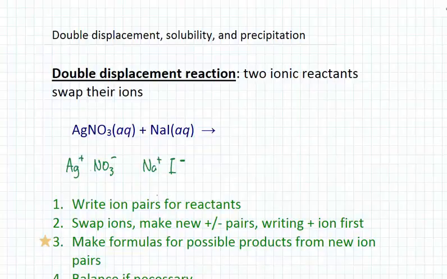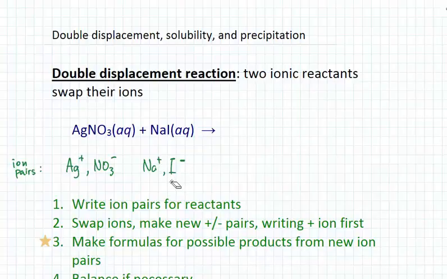Okay. So ion pairs. So probably on the quiz I will ask you to write ion pairs, or I will ask you what the cation and what the anion are in each of the components, right? All we're talking about is this is the entire compound, but these are the two ions that it's made out of. It's made out of the Ag plus ion and the NO3 minus ion. This is made out of the Na plus ion and the I minus ion.